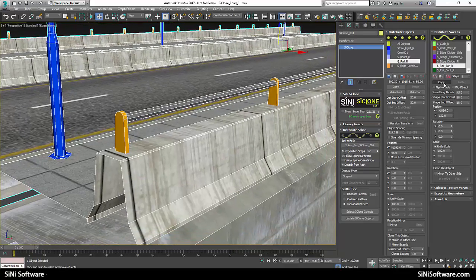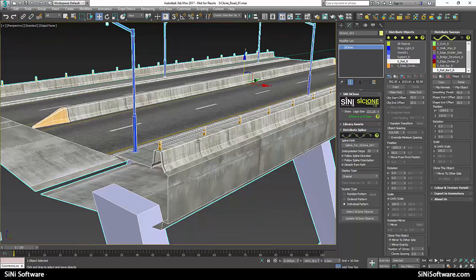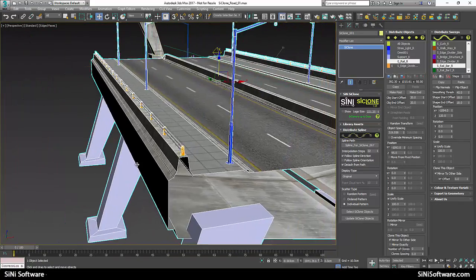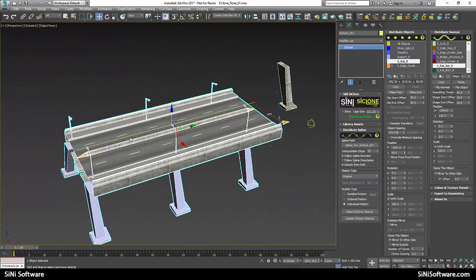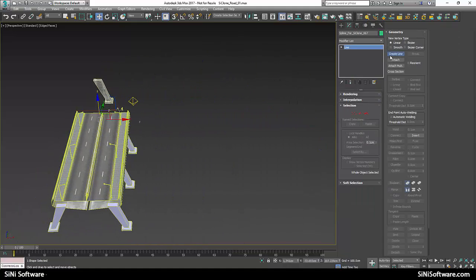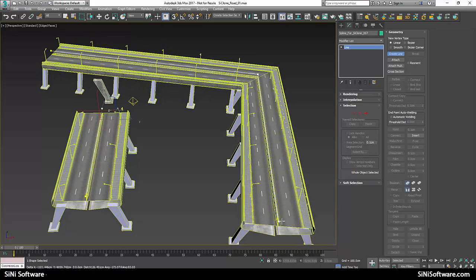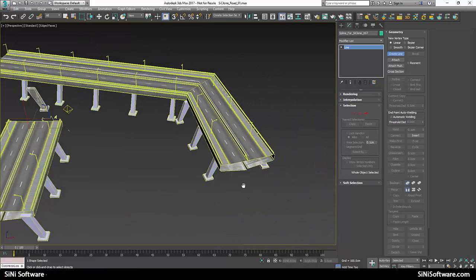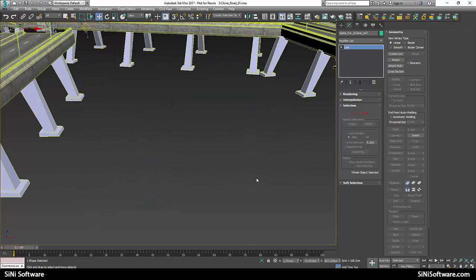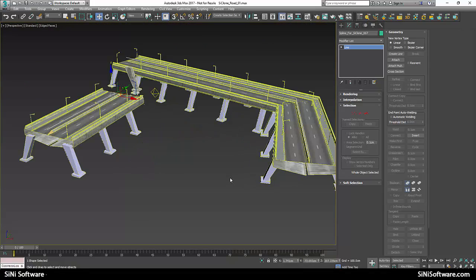All right, last thing I'm going to do is copy this. I'm going to go to bar 2 and say paste, and then I'm going to lower that down to give our second bar. Then I can mirror that, select the other side, and mirror that. So there we go. We have our bridge overpass, and like I said, it's nice and scalable. Create a line, you can just draw out whatever you want to do, and it's good to go. So that's our basic intro to our new SiClone update.